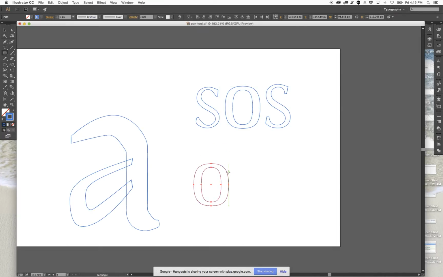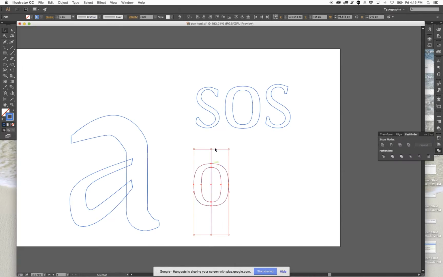So the other day, Alicia, I think, was having a problem with mirroring something, and one way that you could do that is the Pathfinder tool is a great way to split apart shapes.